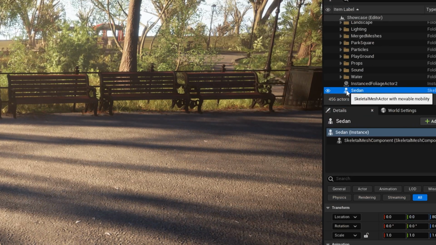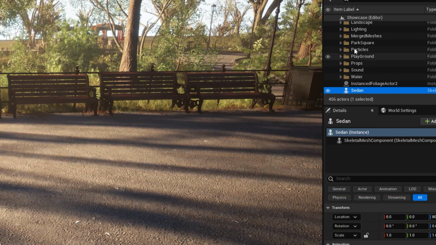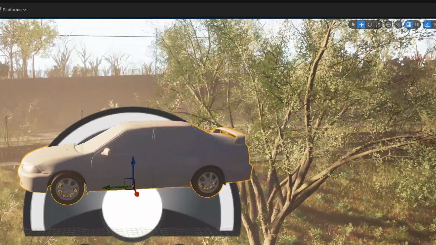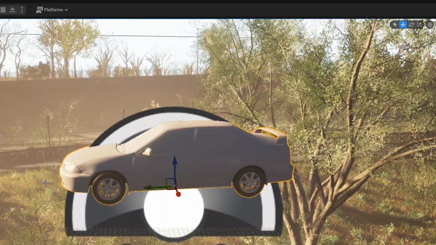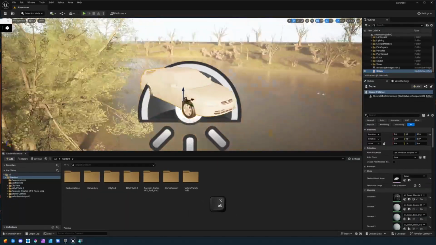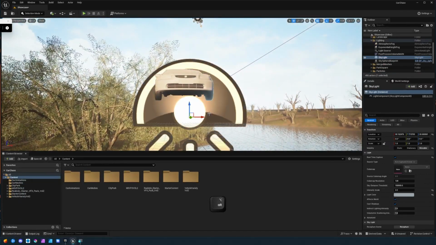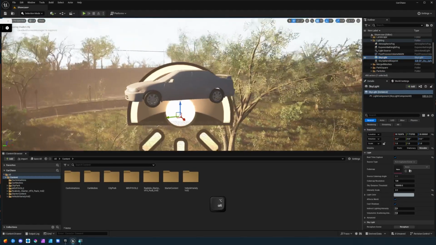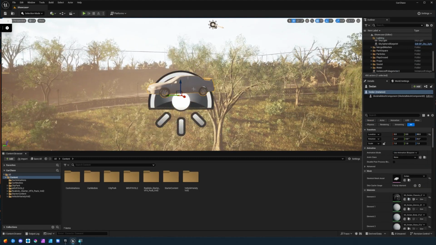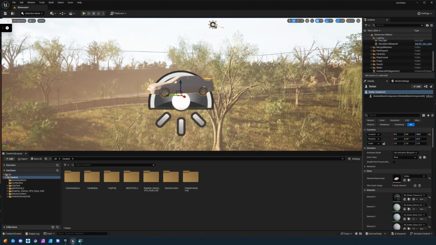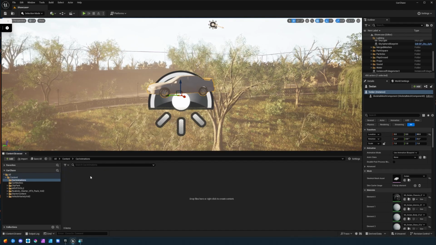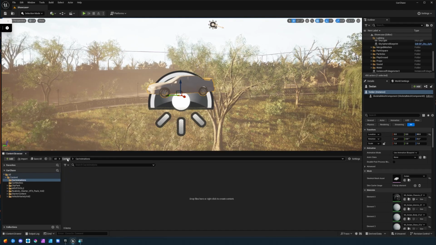I want to find the sedan. I'm going to select the sedan in the outliner, sorry, and hit F. And it's going to take me to my sedan. This is the world origin. This icon, by the way, is just the skylight. We don't need to worry about it. I like to just reset my sedan to the world origin because I'm going to import animation onto it. Speaking of, we can now go in and bring our car animation import in.